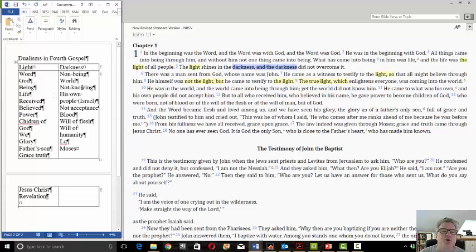So you've got these dual terms, right? Theologically, you can go through the entire gospel and see how John is playing with dualism, playing between light and darkness. And here's the thing: it's very clear from this preface, from this introduction to John's gospel, that the light overcomes the darkness, right? The light shines in the darkness, and the darkness does not overcome it. Indeed, the light overcomes the darkness. It's the light that comes out ahead in the end, and that is part of what John is trying to do theologically, trying to show the difference.